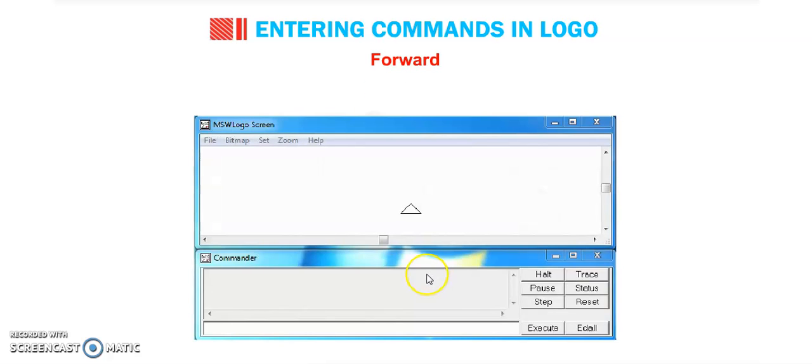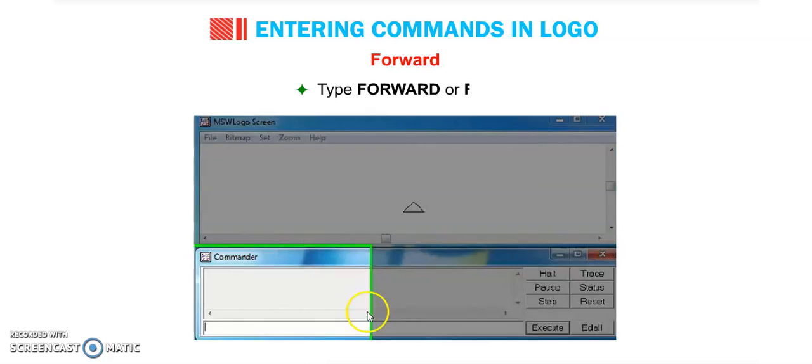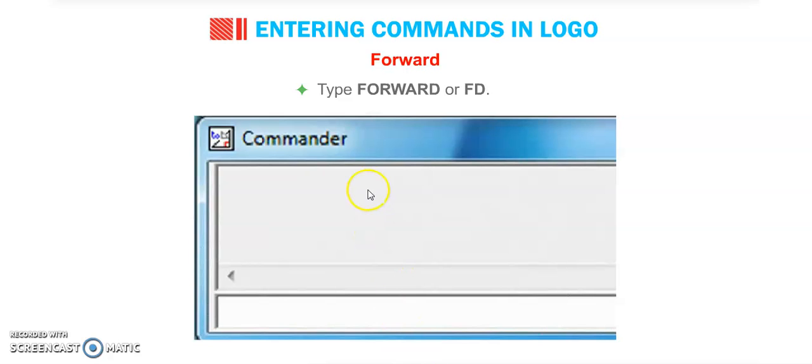Let us try. Type forward or FD, we can type both. We can type either the full spelling FORWARD, or the short form of the forward command, FD. Press the space bar after writing FD and then type in the number of steps, how many steps you want to run the forward command.